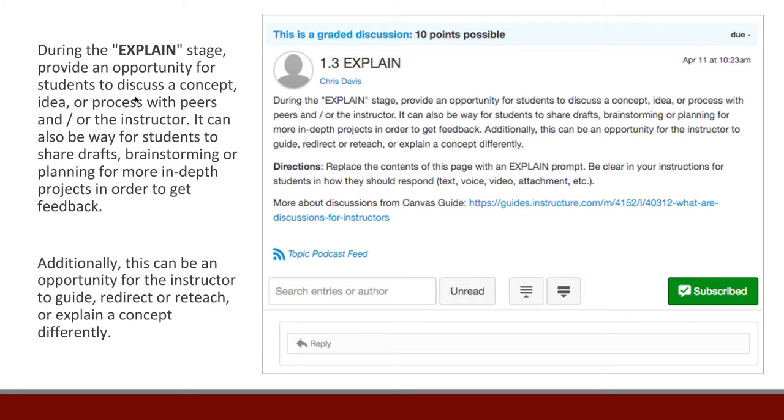Next, students have an opportunity to explain, because they certainly begin to develop a deeper understanding when they discuss a concept or an idea with others. So this is a discussion board activity, and so you would edit this discussion board page and replace the information here with a thought-provoking, open-ended prompt or some directions for your students so that they can begin to discuss the topic. And so they might be answering your prompt or addressing your prompt, or they might be posting questions of their own and responding to one another.